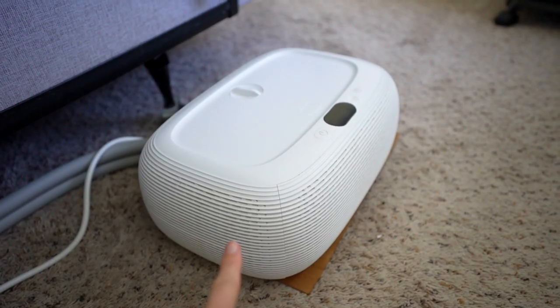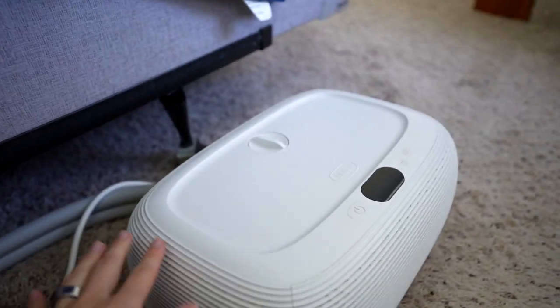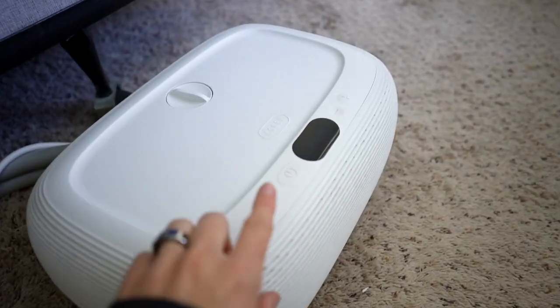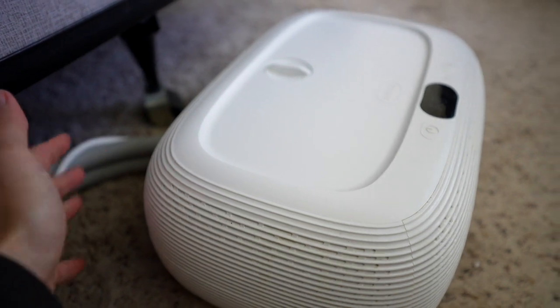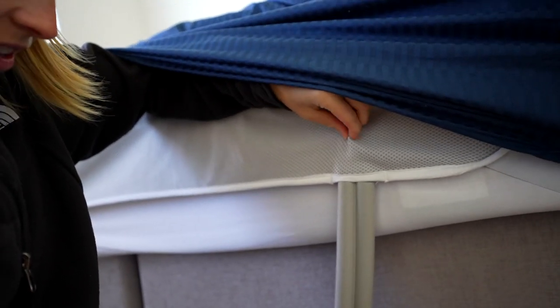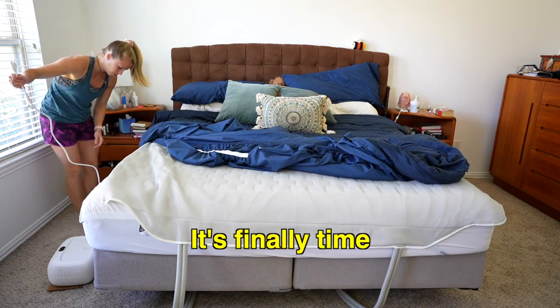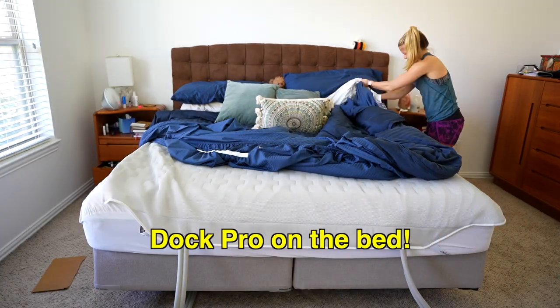We keep both Oolers on the outside of the bed so it's not tucked in, though it can fit, to keep the area around it as cool as possible. When you turn it on, you'll feel air being pushed out. This is probably specific to us, but this little plastic contraption that feeds water into the Ooler bothers my husband — specifically his head when he's resting on the bed, since he sometimes meditates without a pillow.